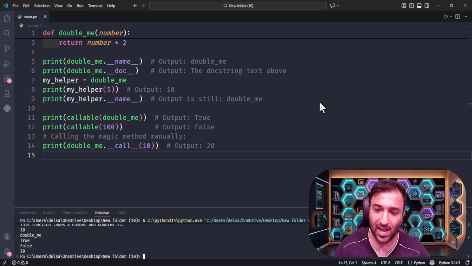Part 3. Passing functions as arguments. Since functions act like variables, you can pass them as inputs into other functions.